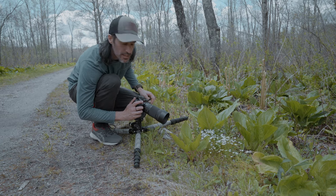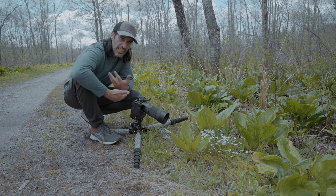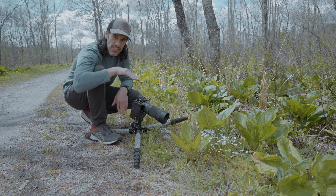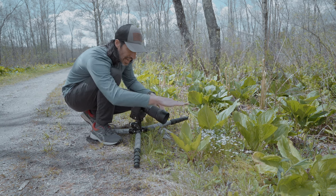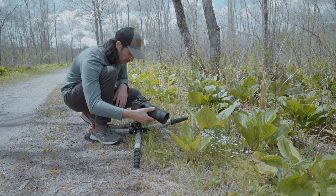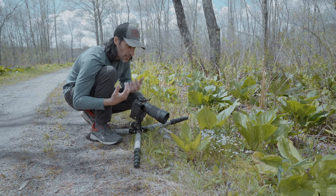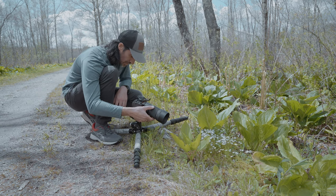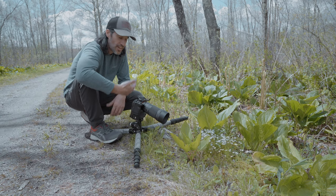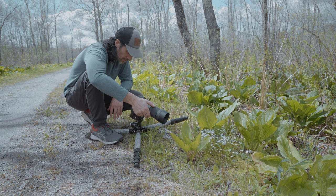Found another shot. This time I'm trying to isolate just one flower as the subject. This one's pretty cool because I'm not shooting down on top of all the flowers — I'm shooting into them, and it almost looks like there's a small forest growing behind the photograph. It's really showing the flower in its element. Again, I'm manually focusing — you have to. The problem today is there's some wind; on my last video there was no wind, which was optimal. So you've got to keep the shutter a little bit fast.